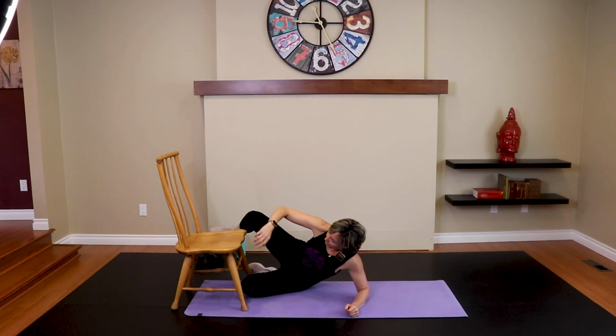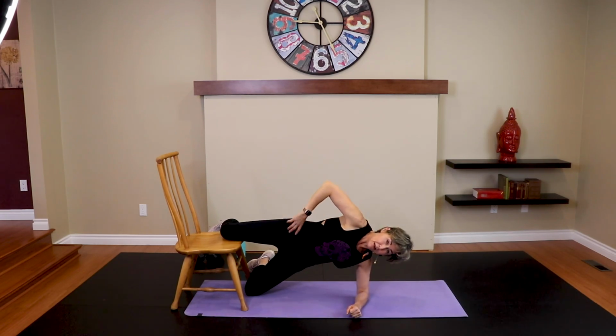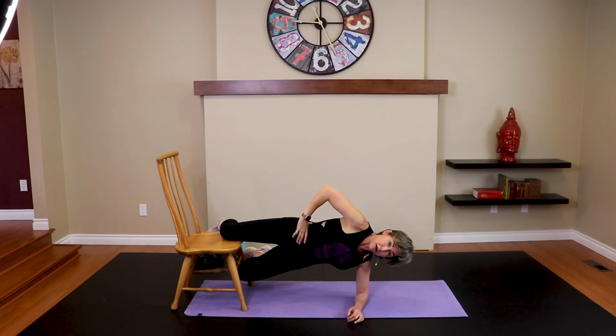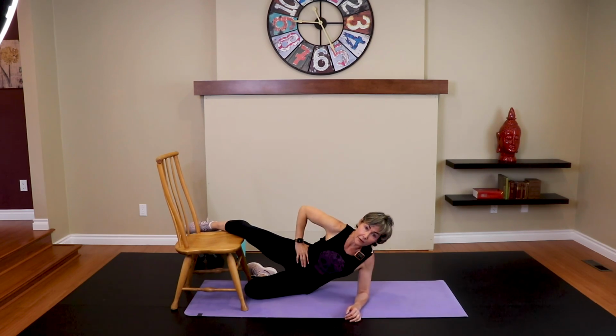Elbow under shoulder. You want inside knee on the bench or chair, okay? Now, hips are squared, great job. Shoulders are squared. Bottom elbow and shoulder lined up, perfect, we're ready to go. Now squeeze the inner thigh, lift that bottom knee up for 5, 4, 3, 2, 1, release down. Yeah, perfect, okay. Now we're gonna go 10 reps.